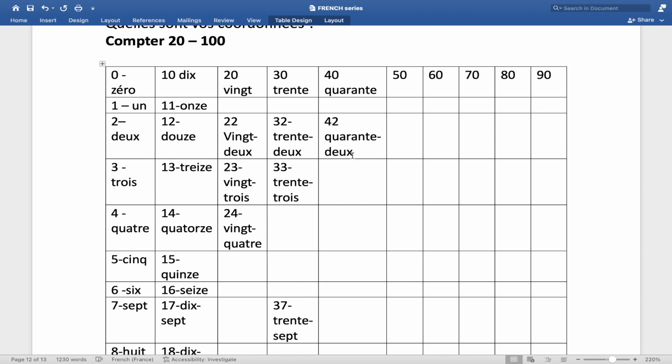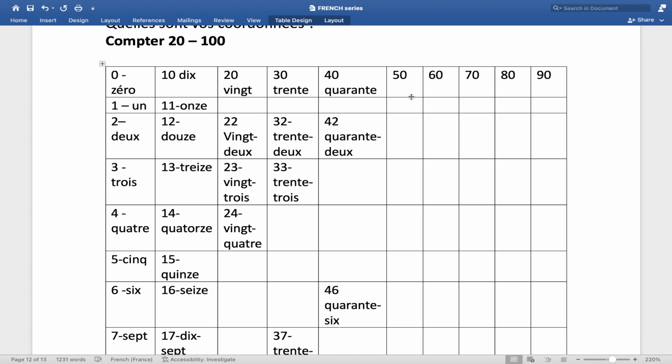Then you can guess 43 is going to be 40 and 3, 43. 44, 44. Let's do 46. 46 is going to be 46.